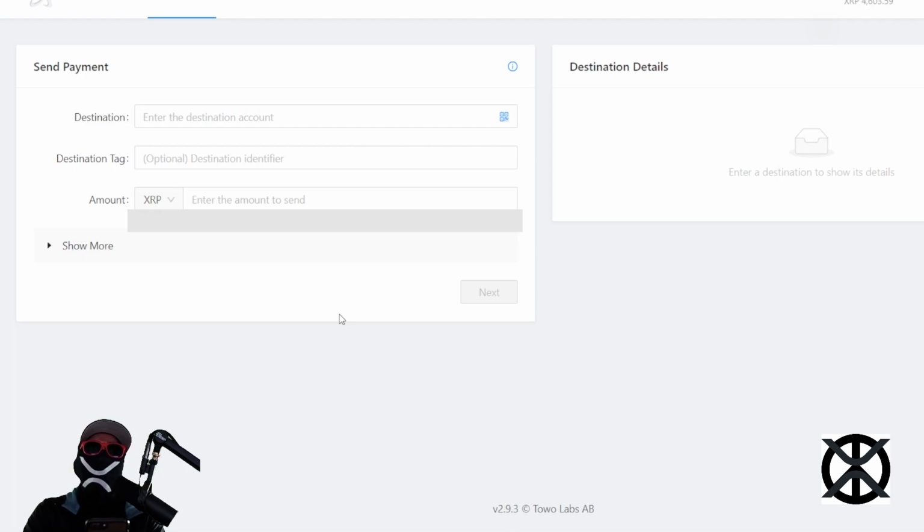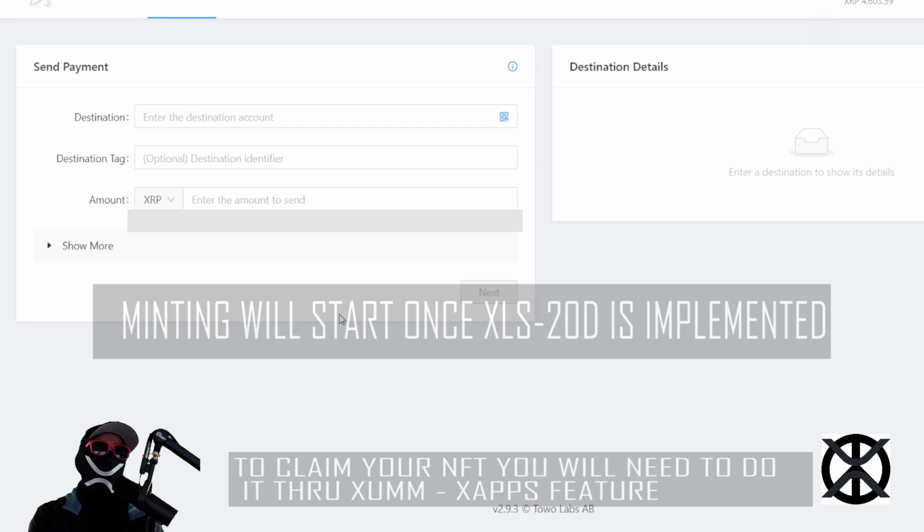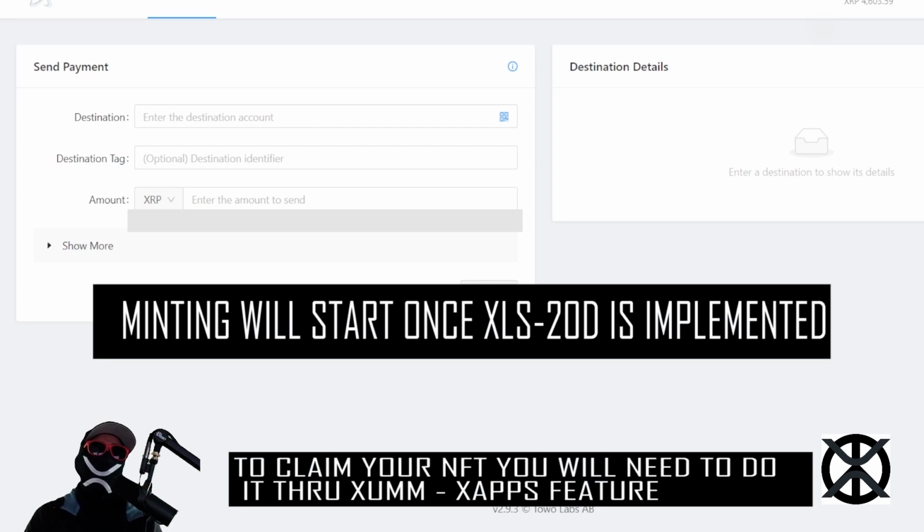We are shroom holders, guys. I'm excited. I have finally entered the NFT space. And that is it, guys. If you guys have any questions, please feel free to reach out. I know a lot of people had questions on this. I bought my shroom using the Ledger Nano and I transferred it over to the Xumm application. So if you don't want to download the app just yet, just hold on to it and now you know how to transfer it.